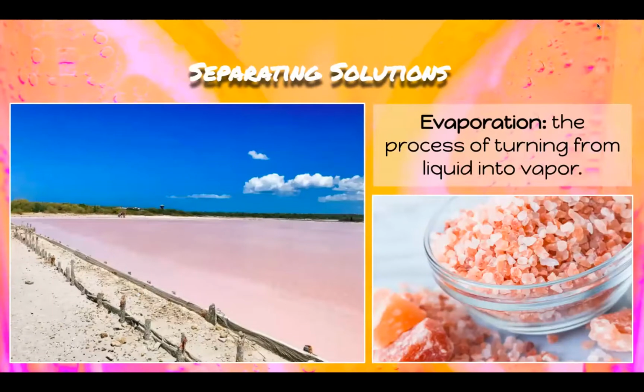Okay, so Mr. Monroe talked about how we can harvest water from salt water and separate the salt and the water to get drinking water, right? But I'm going to talk about how you can use a similar process, the same process, but to harvest the salt. So my example is this picture on the left from Cabo Rojo in Puerto Rico. And this is the Las Salinas salt flats. And I was able to visit there in spring break. Unfortunately, I did not take this picture because I was not there at the right season, early in the spring. But they do have these beautiful salt flats that you can visit and kind of see evaporation in real life.